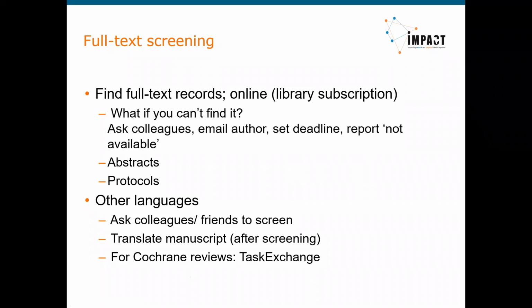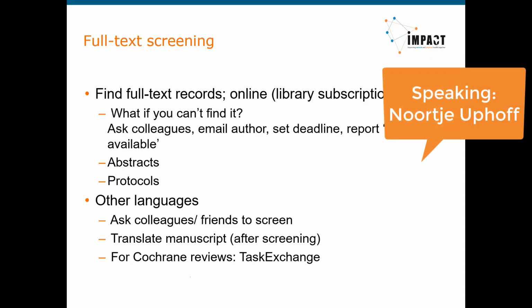Another thing to keep in mind is that if you said you would include studies from multiple languages, then this is the point where you need to find people who will be able to read papers in those languages. And especially in global health research, it's often a very good idea to include papers in other languages. You can ask colleagues or friends who can speak the language if they can screen it for you. At the abstract stage, this is usually easier. You can maybe get away with putting it into Google Translate and including or excluding based on that.